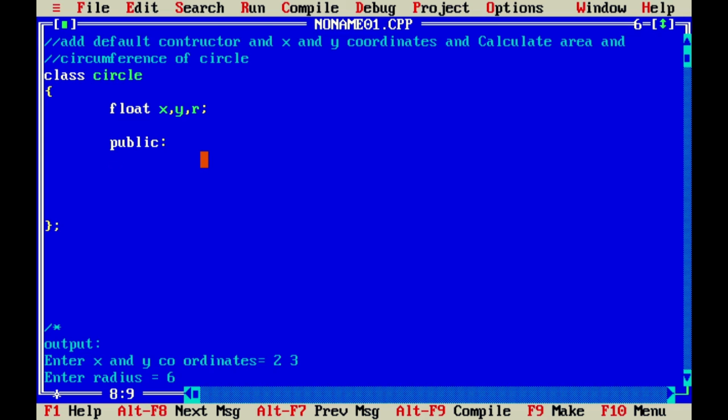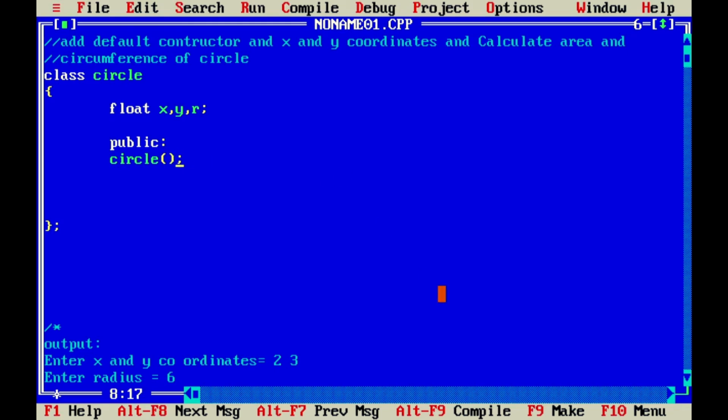One is default and another one is parameterized constructor. The first rule for constructor is it is having the same name as the class name. So our class name is circle. So default constructor name will be same as your class name. So this is what is called default constructor. Why is it default? Because there are no arguments for this constructor. It is called default constructor.